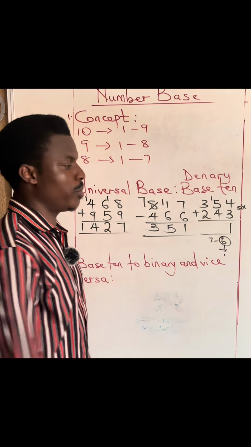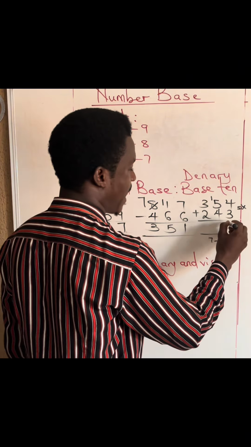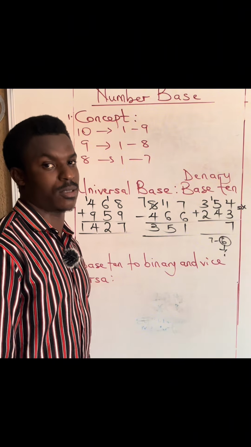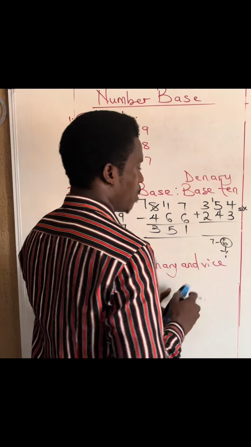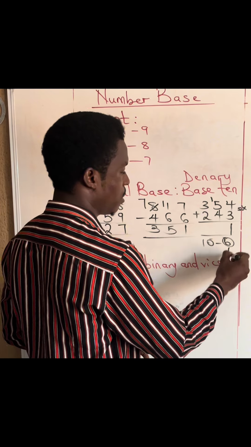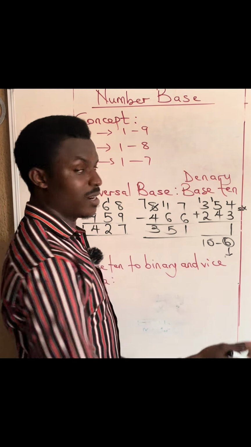Why did I take 6 away? Because 4 plus 3 is 7. I cannot have 7 under base 6. I can't even have 6 under base 6. So this is 1 remainder. This is the remainder here and 1 here. 5 plus 1 is 6 plus 4, 10. I cannot write 10 under base 6. I have to take 6 away. How many times did I take 6 away? How many 6s are there in 10? It is just 1. So the 1 is hanging here, and the remainder is 4.